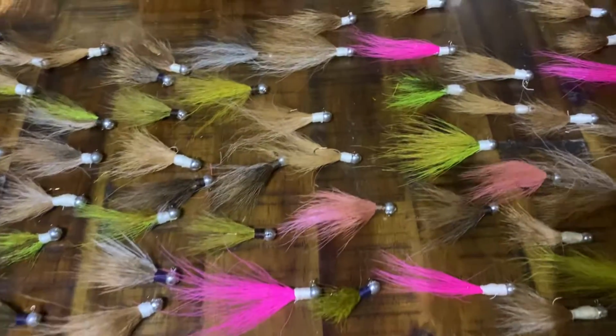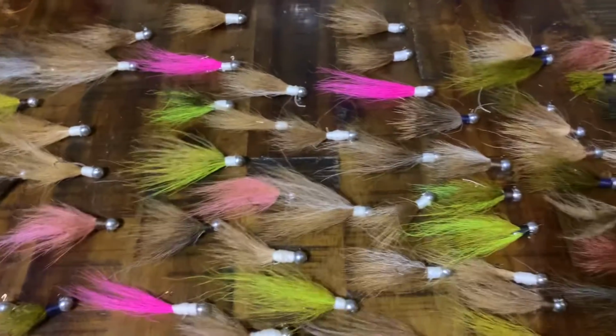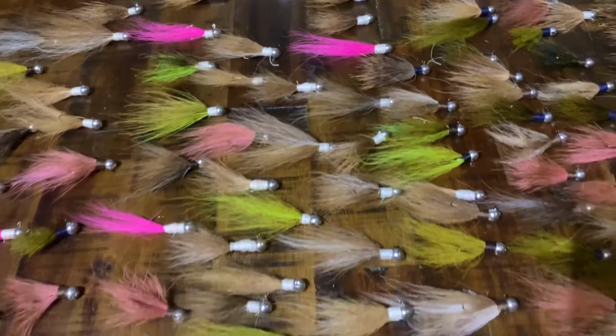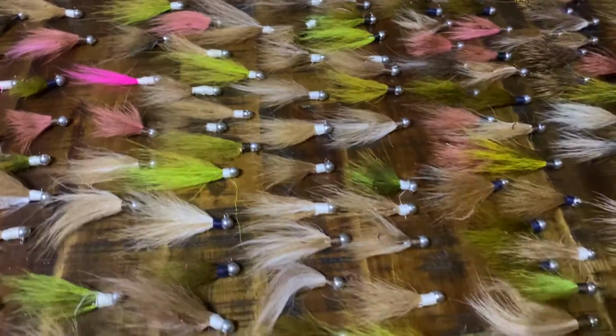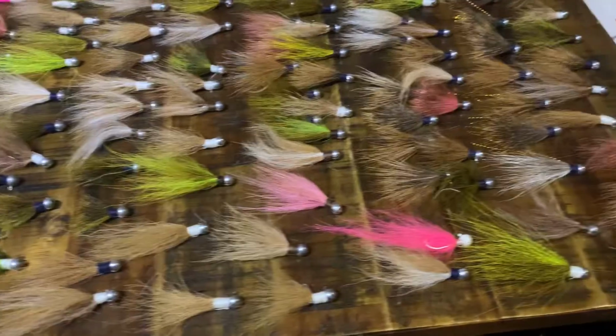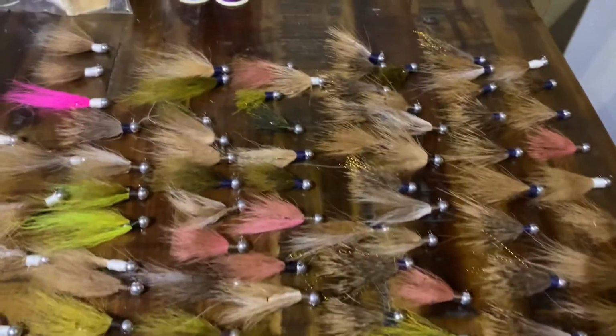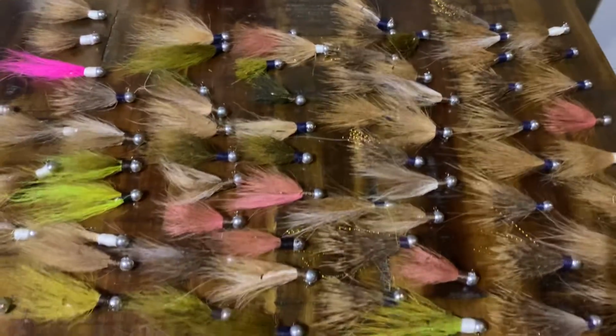And these things are going to catch fish even with a little bit bigger of a collar, but you want to obviously give yourself the best chance you can to catch fish. So the smaller the better, and it's awesome. I have the opportunity to have such access to just endless materials and jig heads of different sizes and all sorts of stuff.